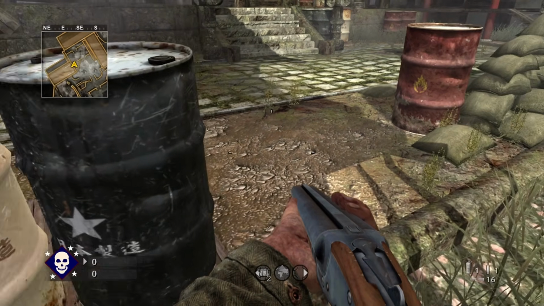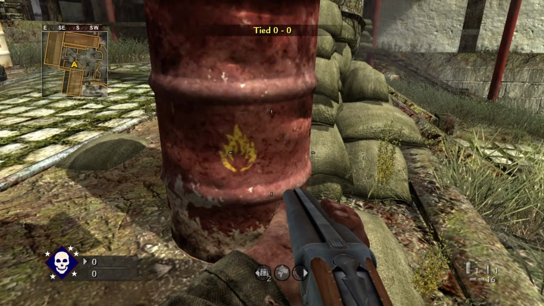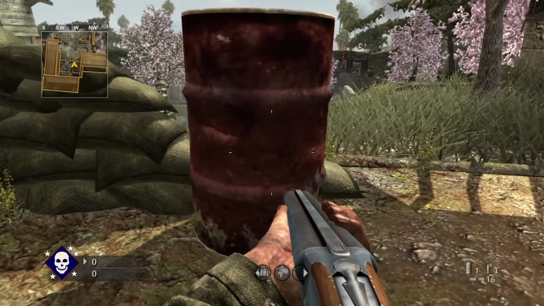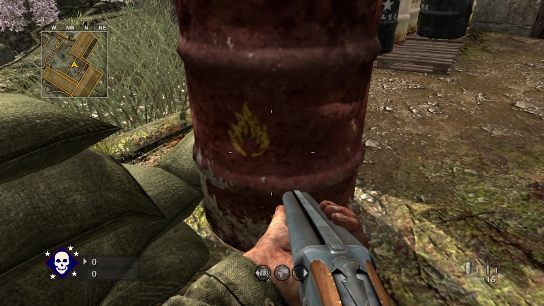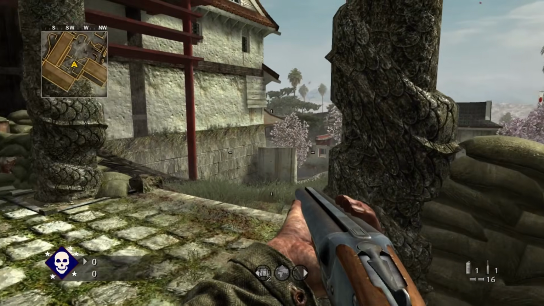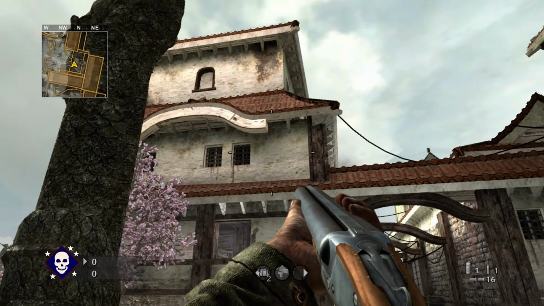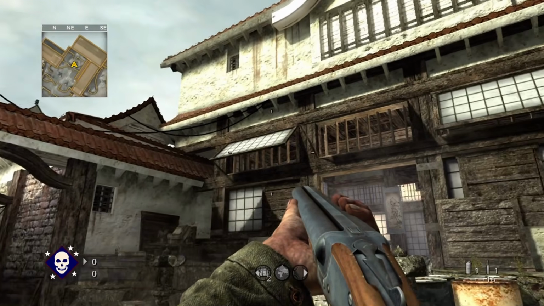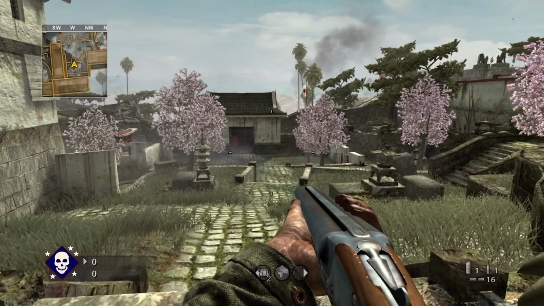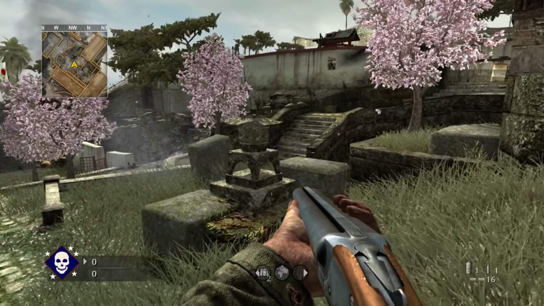Here we are at Okinawa, because World at War is based on World War II, and it covers the Pacific campaign of World War II, along with the Eastern Front of the European War. The fighting between the Soviet Union and Germany.